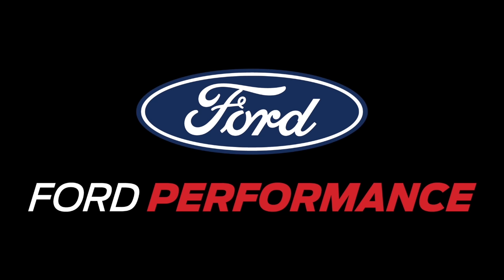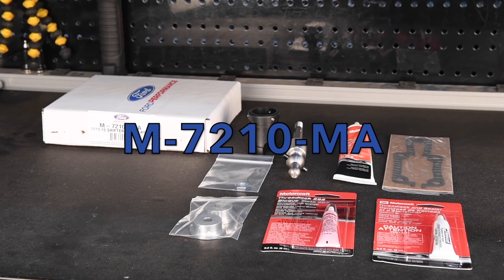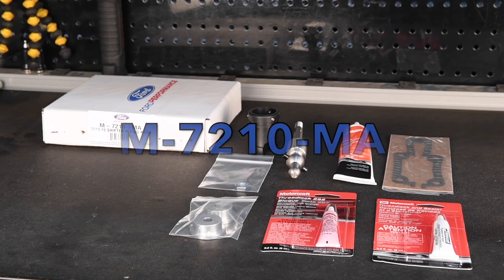This video illustrates the installation of the Ford Performance 2015 to 2017 Mustang short throw shifter. Ford Performance part number M-7210-MA.